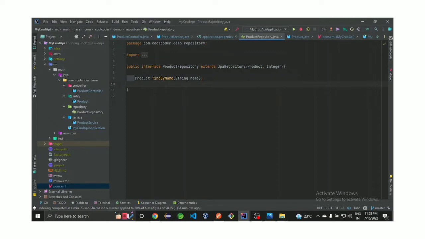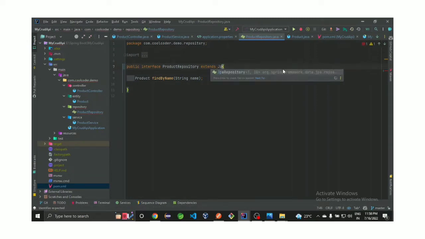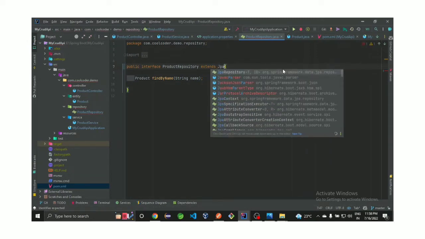So inside it we are passing T, let me show you. Extends JpaRepository, JPA must be in capitals. As you can see, JpaRepository takes T and ID. ID is nothing but the type we are using as the primary key. In our entity class we made id an Integer, so we can use Integer over here.